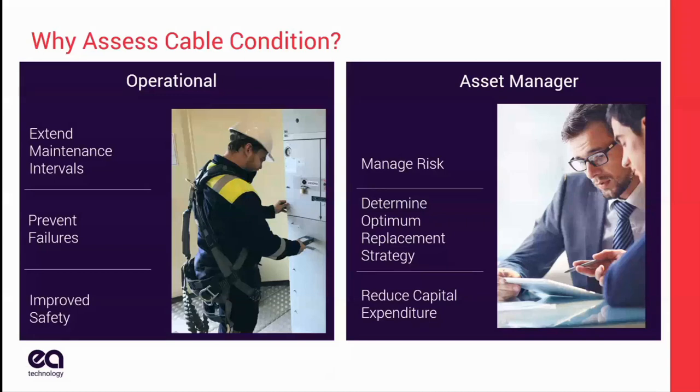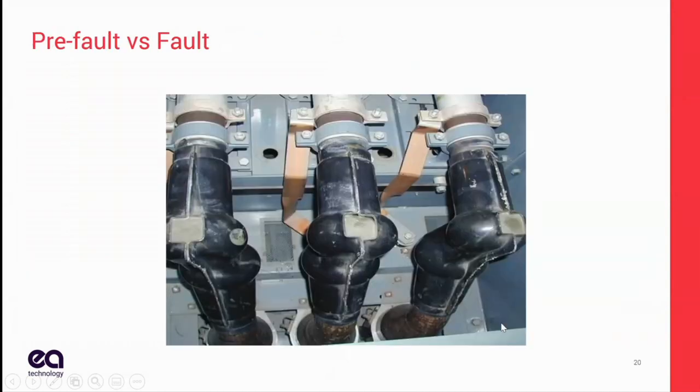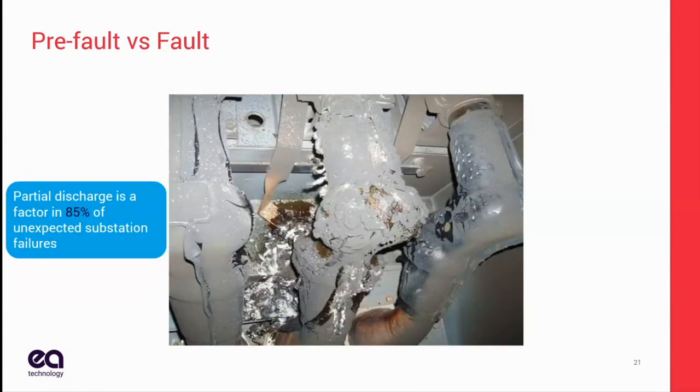So you got two different groups that benefit from assessing cable condition. The obvious reason to assess cable condition is I've got this picture. If I found something wrong with this as a result of the test, I would much rather fix it now than fix it when it looks like this.